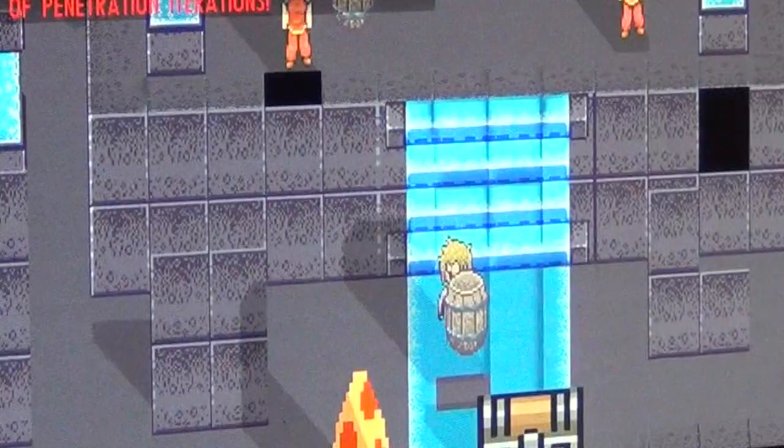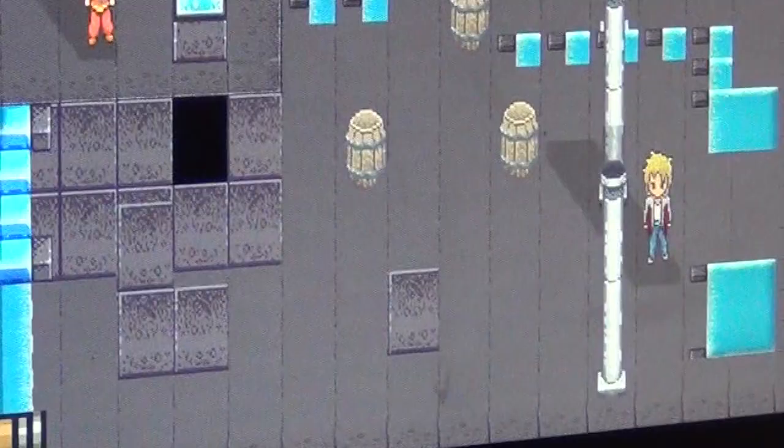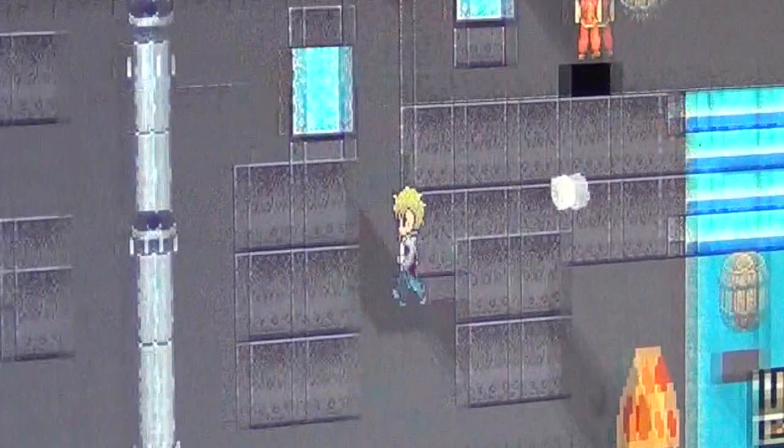Oh, that's not a good example. See this barrel right here? Boom. Standing on it. Falling off of it. Oops. So now you'll be able to run and dash and jump, and it'll add a lot of action-y gameplay elements to an otherwise kind of boring genre.